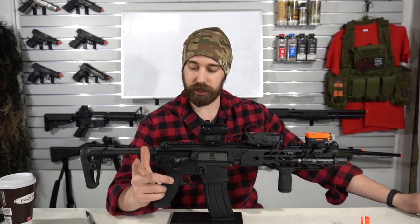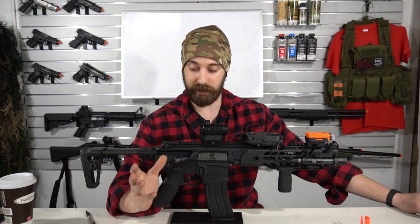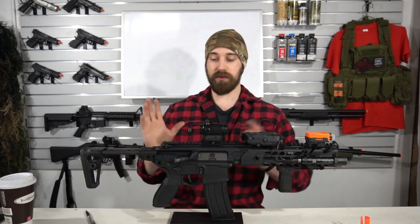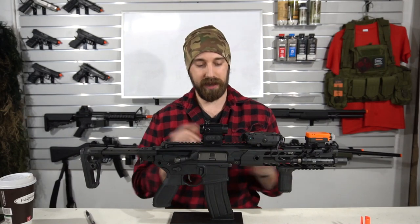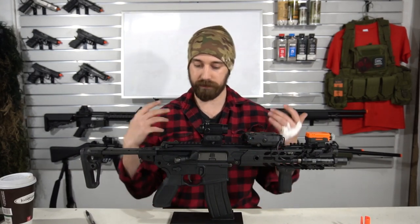I refuse to change out the internals because they're Avalons, and I love Avalon gearboxes. Those I do not touch. I like to plink around with internals and change stuff and try to make it as efficient as possible, but those I just don't do anything with.